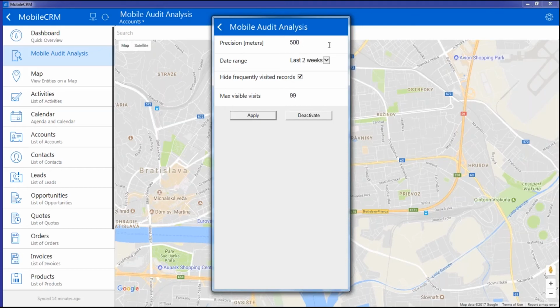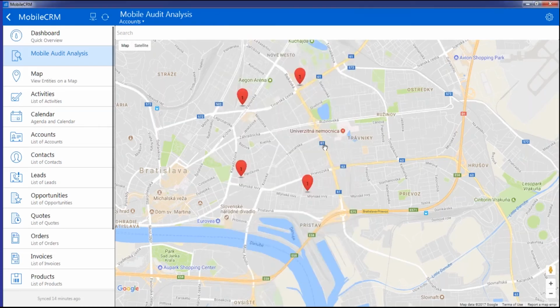What I want to show you is that if I increase this number to 5 kilometers, now all my accounts have been marked as visited. This is what I was trying to explain in my slides: for every single record that is within the precision distance, the visit will be counted too.